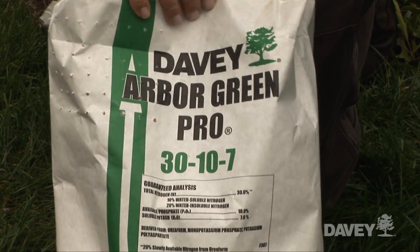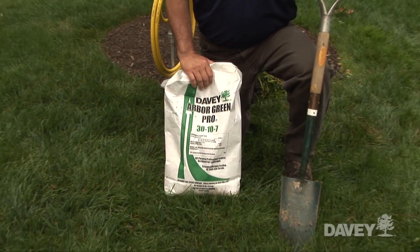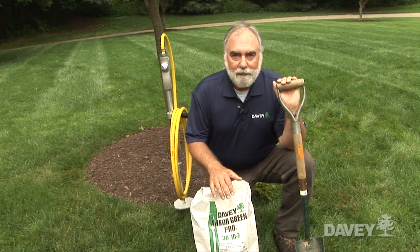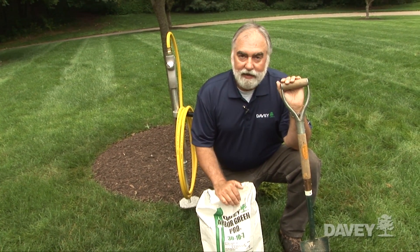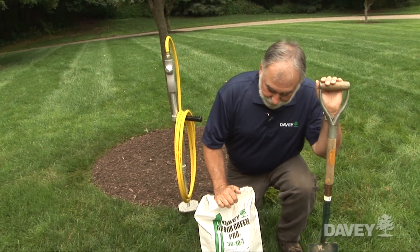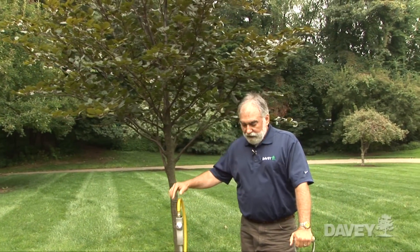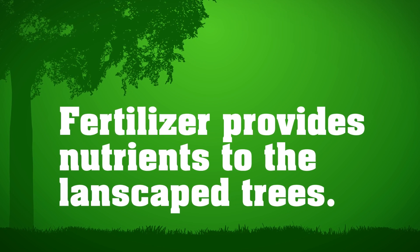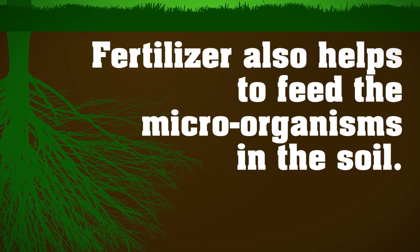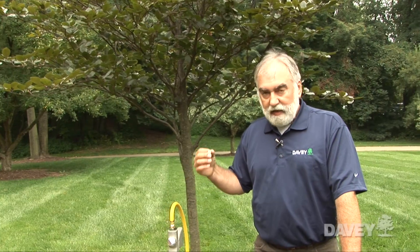How do you know what's the right combination? At Davey Tree, with a lot of research and testing, we determined that the best makeup for nitrogen, phosphorus, and potassium is really not surprisingly any different than what we found in the natural forest setting. Number one, it provides the nutrients to the landscape trees, but just as importantly it helps to feed the microorganisms in the soil that decompose the organic material and make for a healthier soil. So with the proper fertilizer you're not only feeding the landscape trees but you're helping the microorganisms that are in the soil that also help the tree.